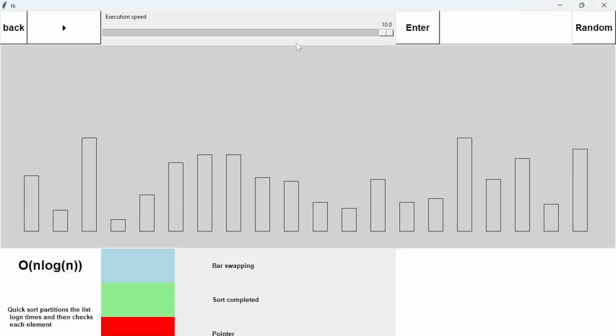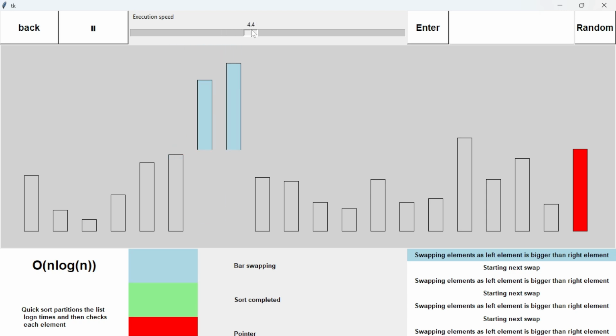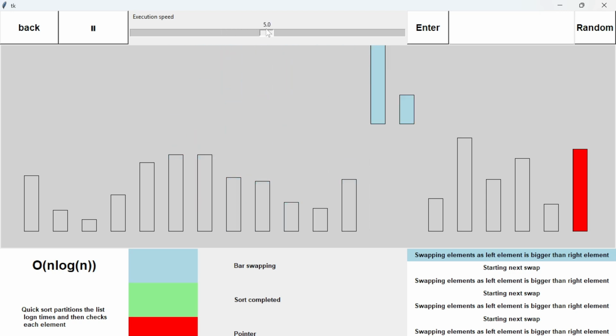Quick sorts. It uses a pointer and moves everything that's smaller than it to one side and everything that's larger than it to the other. And you can see this process in the algorithm. So put on 5, just to be a bit quicker.